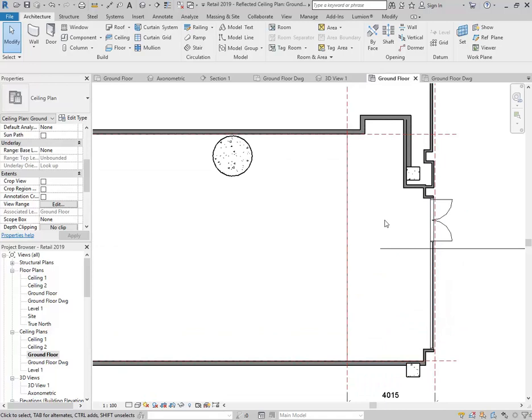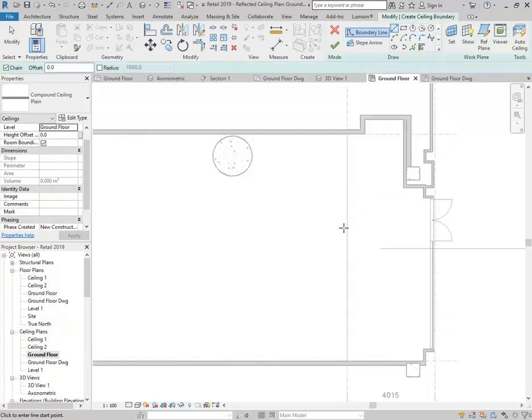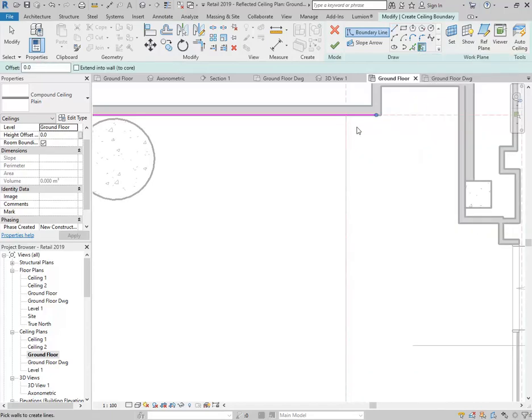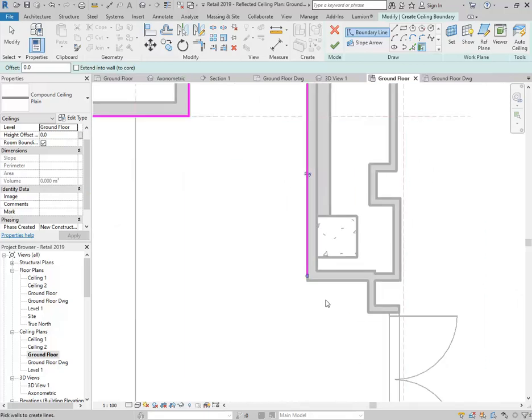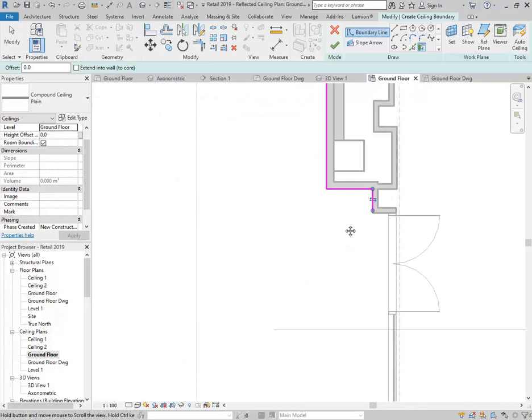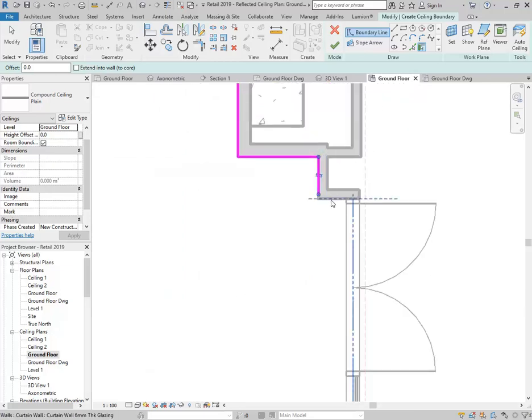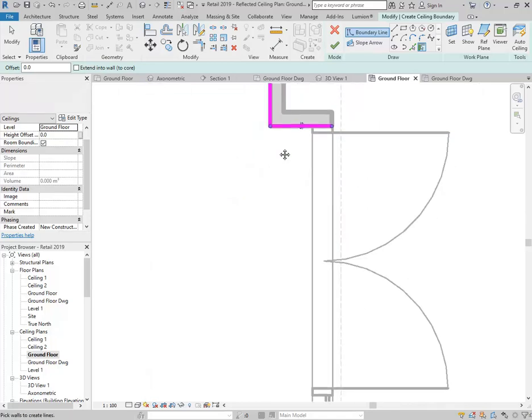So I'll go and make my next ceiling, the higher one, using the same method. I'm just going to click ceiling and go to sketch ceiling and go to pick walls to choose those edges on the inside of my wall. So it's always easiest if you've got a drop ceiling, keep it on the inside of your wall, and then you don't have to worry about how it joins or connects into your walls, because it's just going to sit inside.